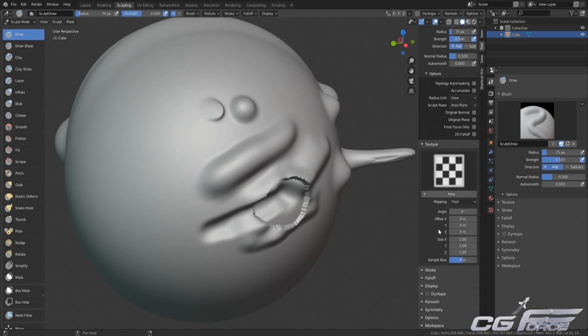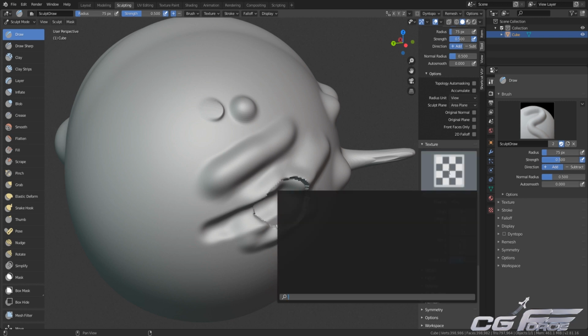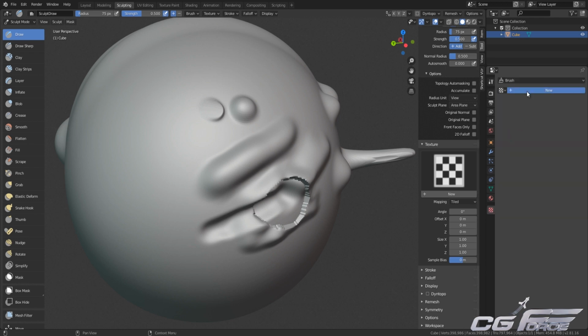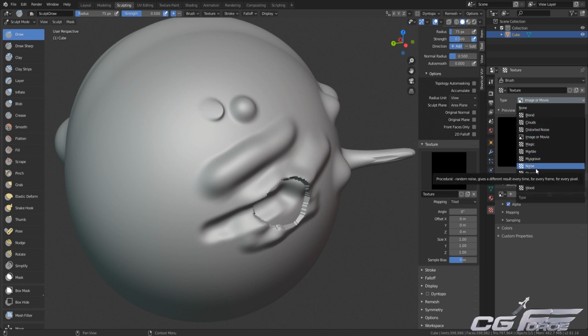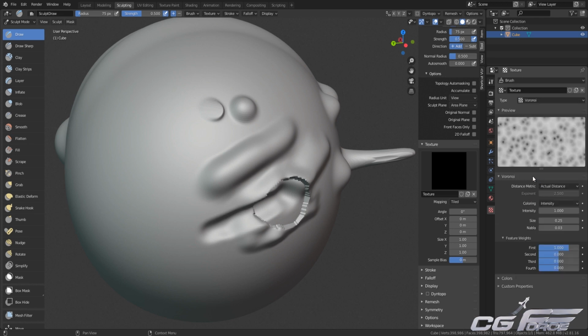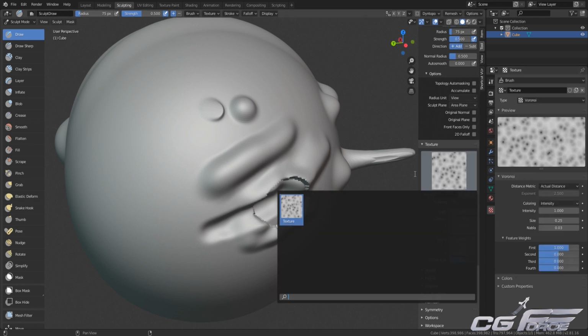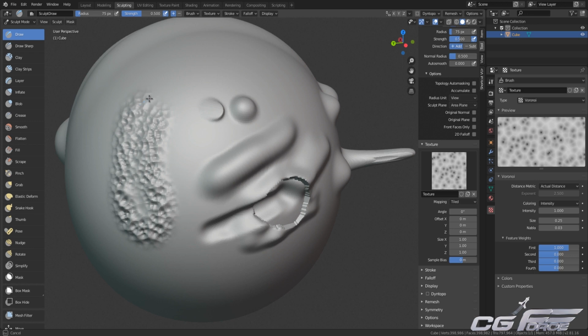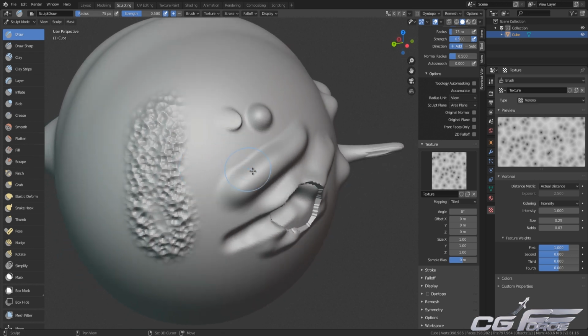Then we have texture, and you can see we have a checker texture over here. You can add any texture in this section to use with our sculpting brush. You can simply use textures from the texture properties in the properties panel. You can use all these different types of procedural textures from this list, which we have talked about a lot in phase 1. Suppose you want to use Voronoi texture from this list, then it will automatically update the texture over here. So you can add different types of textures to your list and select them from this texture thumbnail preview. Now I can use this texture on this 3D model, and we have this cellular pattern on our 3D model. So that's how this texture pattern works.